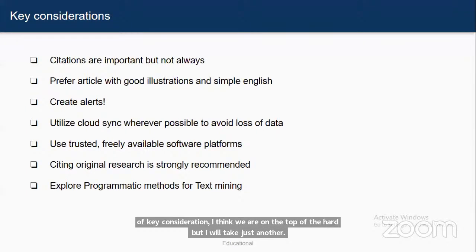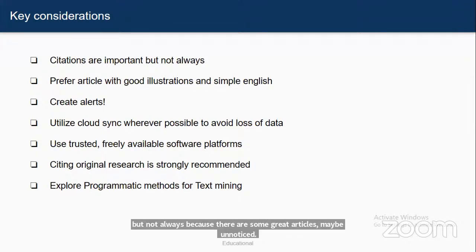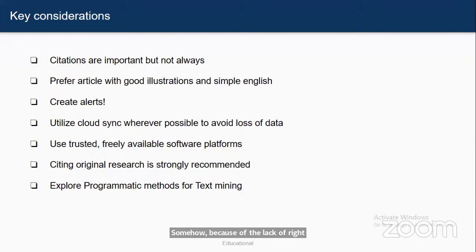While searching for articles, it's important that citations are one of the key criteria, but not always, because there are some great articles maybe unnoticed somehow because of the lack of the right keyword, or maybe availability of the full text, or maybe somebody just did not recognize the merit of that article, right? And also maybe the article is too new to be cited heavily.